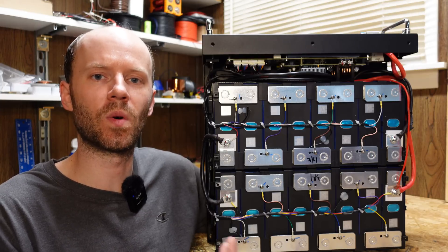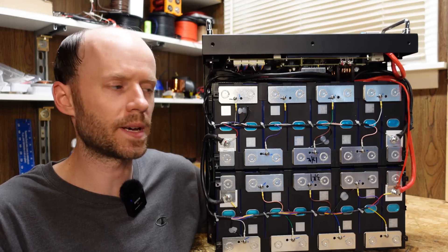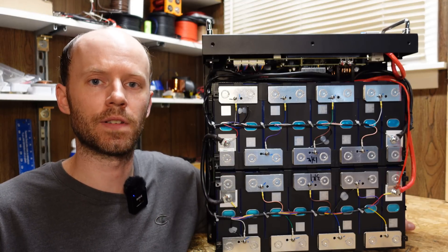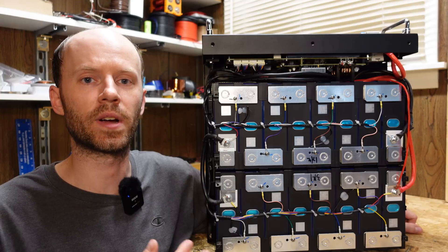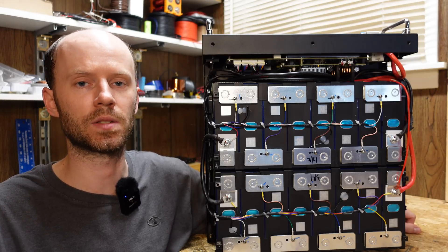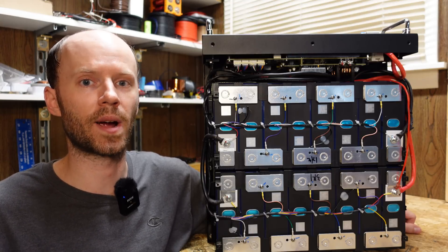The SunGold Power 48 volt 100 amp hour lithium iron phosphate battery — I don't have anything negative to say about it. It functions and works exactly as we would expect. I did try to research the QR codes on the cells but could not find any information on them. The only thing I noted as a potential improvement is the way the 90 degree lugs are positioned off the BMS — not a deal breaker. And one more thing: I don't personally like the left and right facing terminals on the front, because the way I'm building my system with two batteries laid out next to each other, that terminal design prevents me from setting these batteries side by side. These are designed to be in a rack, but not everybody will use them in a rack — looking at my referrals, I typically see individual battery sales.